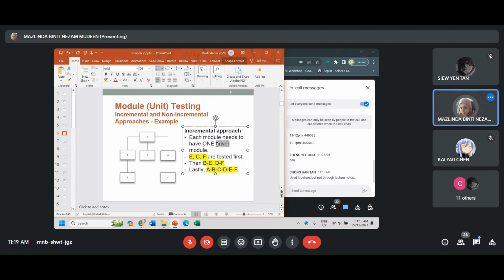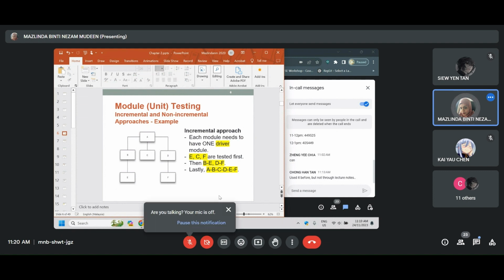Whenever a dummy code is needed, we use the driver, because we need this dummy code to replace the higher level module so that it can call the lower level module.